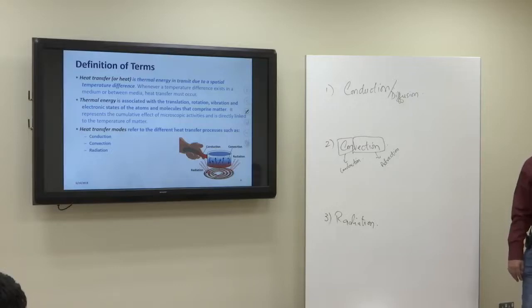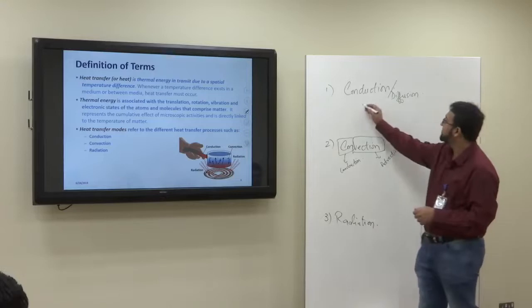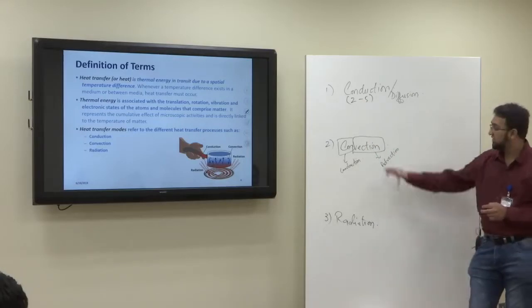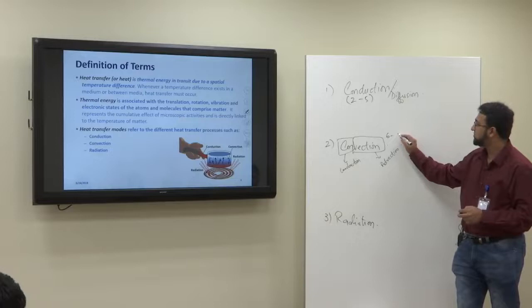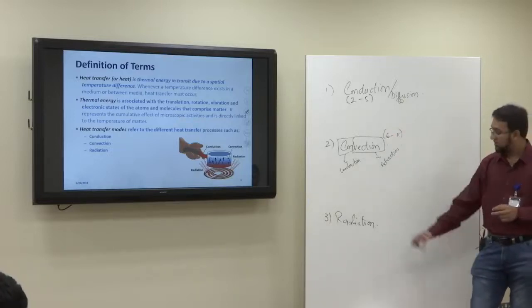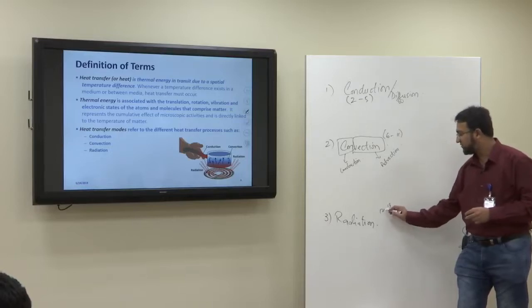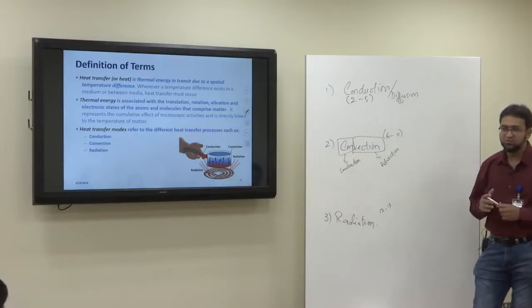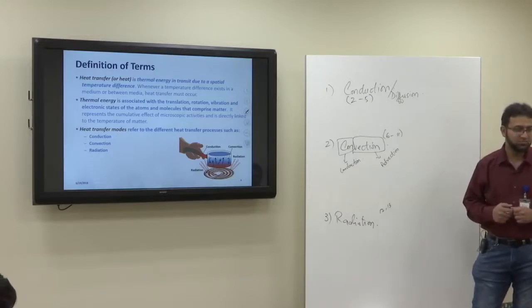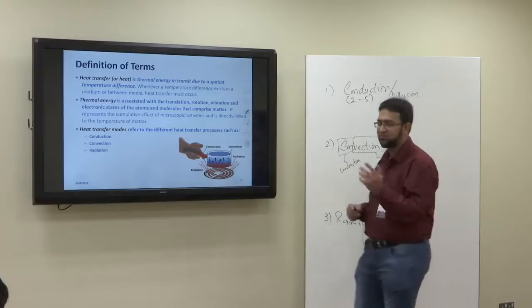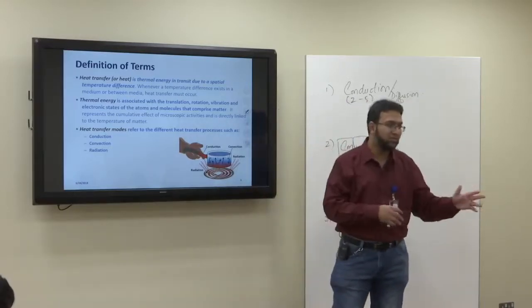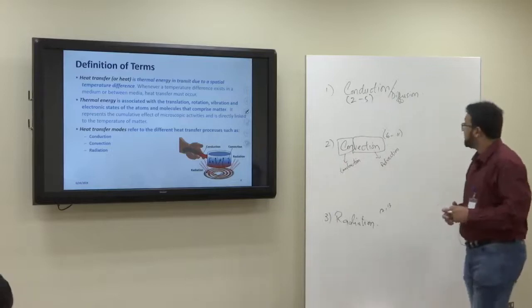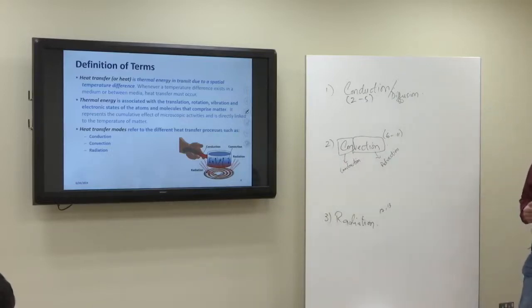Conduction, convection, radiation. Conduction will be from chapter number 2 to chapter number 5. Convection will be from chapter number 6 to chapter number 11. Radiation will be chapter number 12 and 13. But this course is named Heat and Mass Transfer. So you will have the last chapter for the mass diffusion. And mass diffusion is very, very similar to the heat transfer. So we will study in reality the heat transfer and apply the same analogy for the mass transfer. So this is what this course is all about: conduction, convection, radiation.